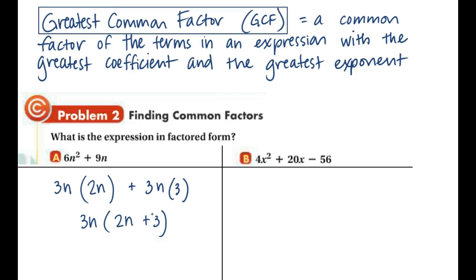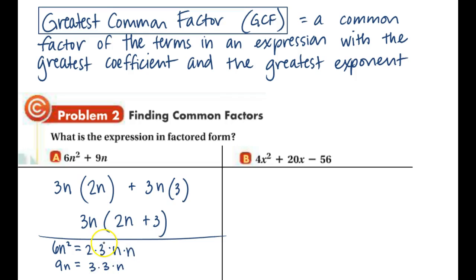Now some people have a harder time figuring out GCF visually. So this is how I introduce it to my Algebra 1 kids. I write out the factors separately, and then I write down the prime factors out like this.